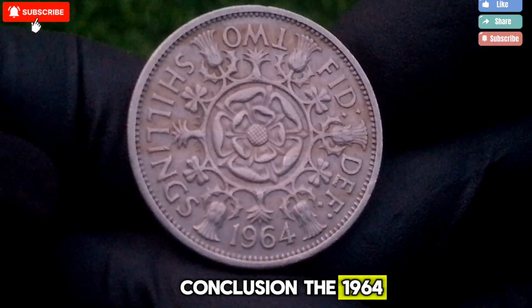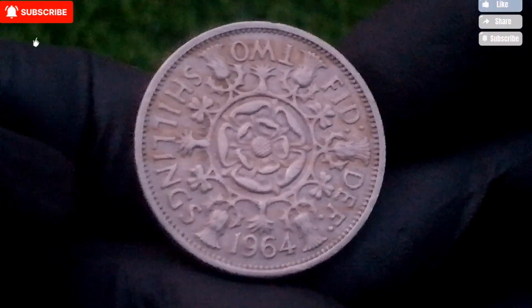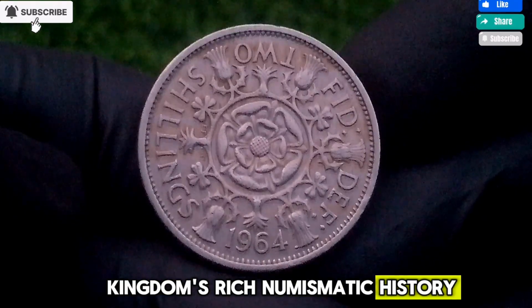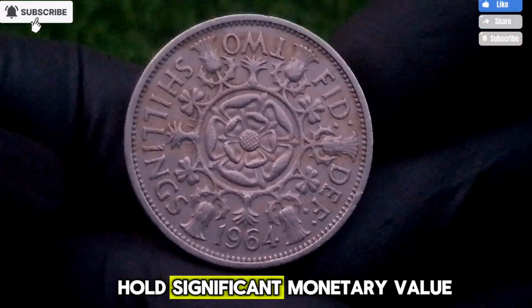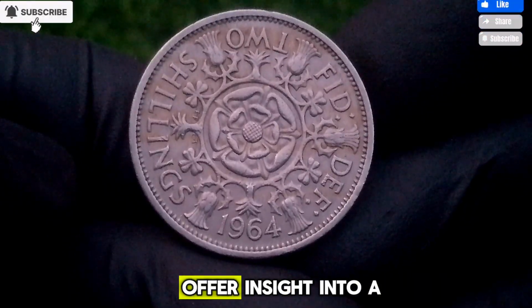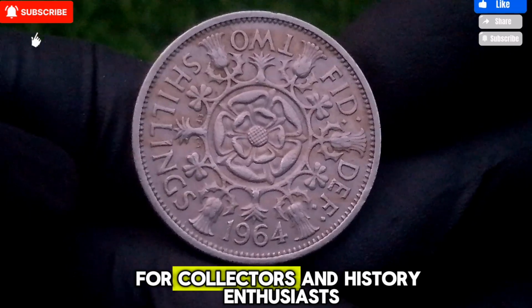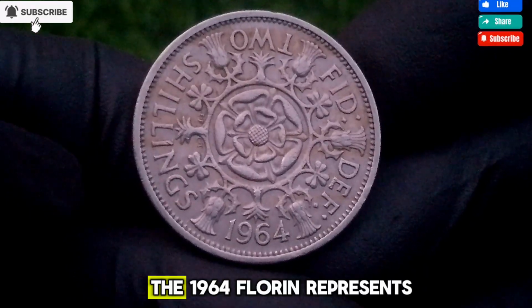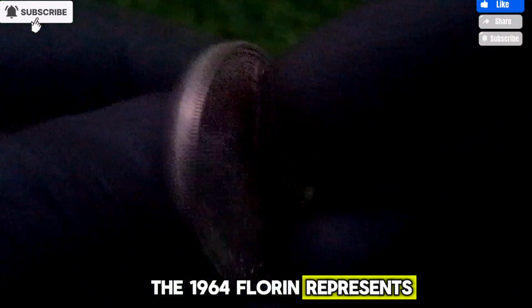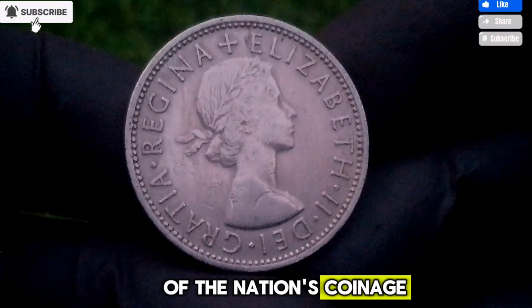Conclusion: the 1964 2 shillings coin stands as a testament to the United Kingdom's rich numismatic history. While it may not hold significant monetary value, its design and historical context offer insight into a pivotal era of British coinage. For collectors and history enthusiasts, the 1964 florin represents both the end of an era and the enduring legacy of the nation's coinage.